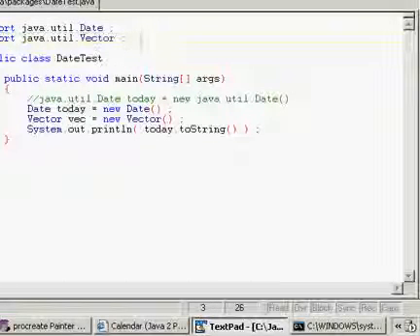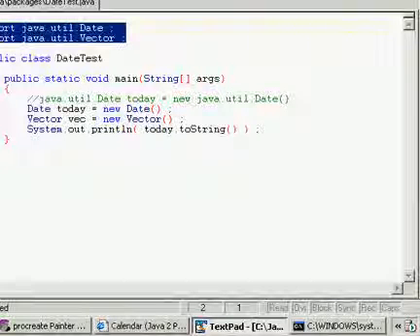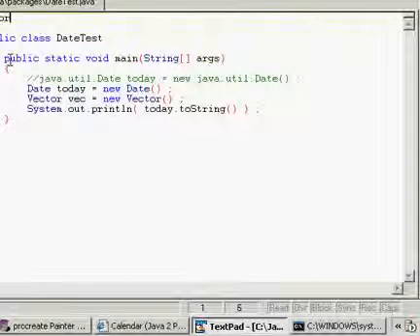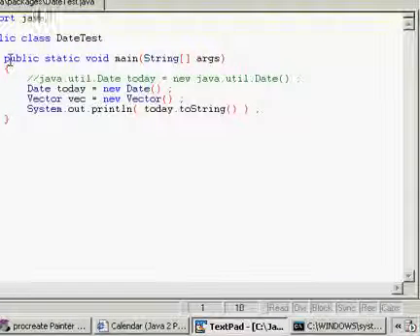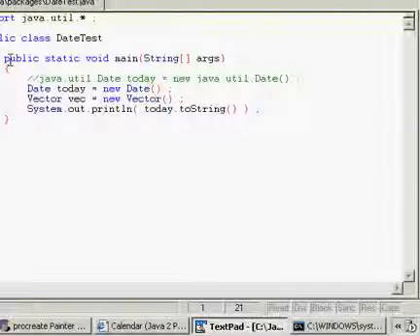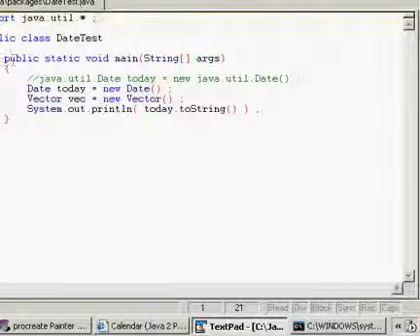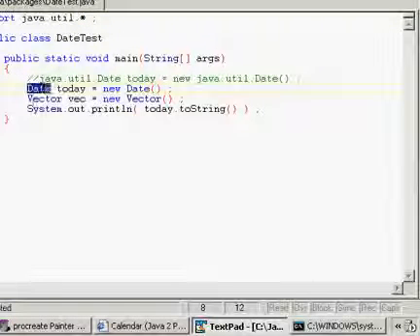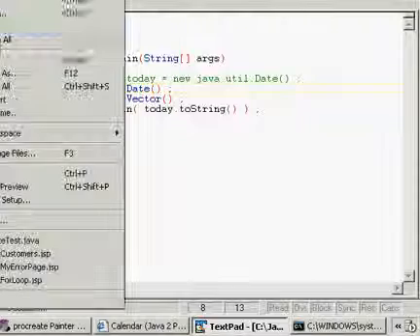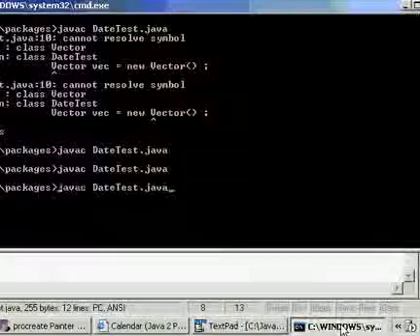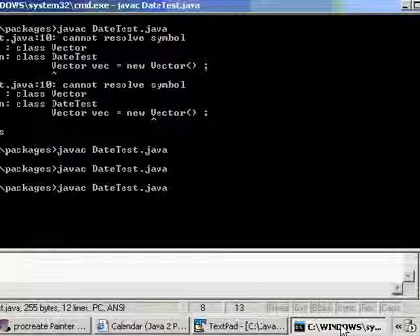Probably the better fix to do, and the easier thing to do, is just make a reference to all classes in the java.util package by using a wildcard character, or the asterisk. Now I have a reference to all of this. So I could say Date, I can say Vector, and it will go ahead and find these. So let me save that and recompile. And we've been doing this the whole time.